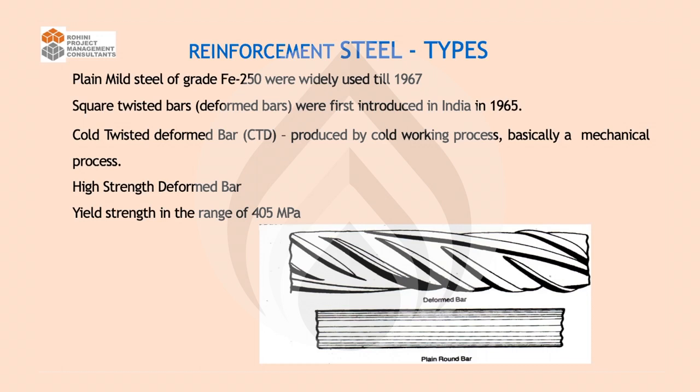Now you can understand there will be basic two types of steel. One is a plain round bar, and what you see is a deformed bar. Deformed bar is always used for civil constructions. Plain round bar is for some architectural purposes. What goes in concrete is a deformed bar, and we call it yield strength for the steel, okay, which we represent in megapascals, MPa.